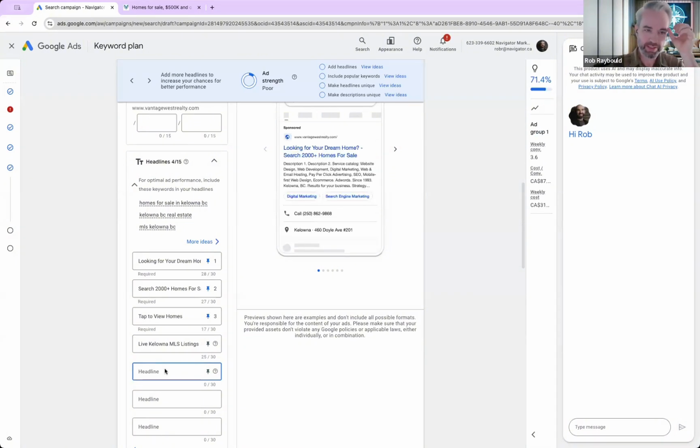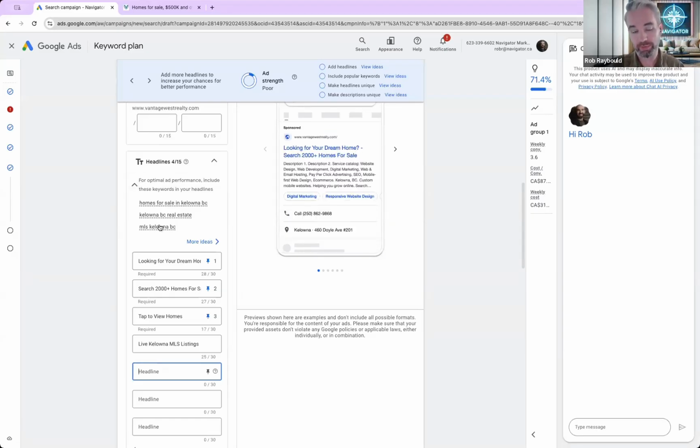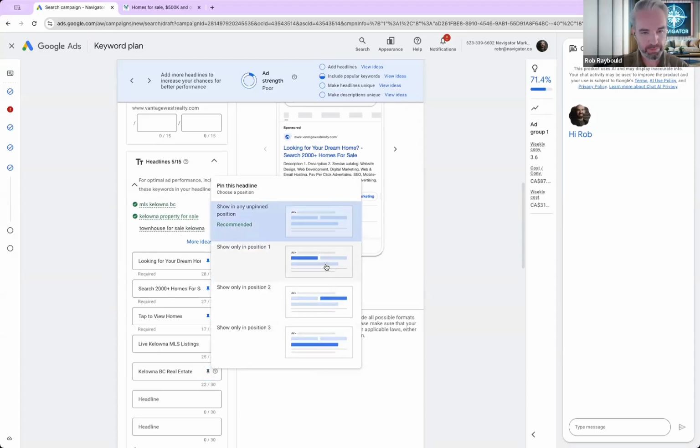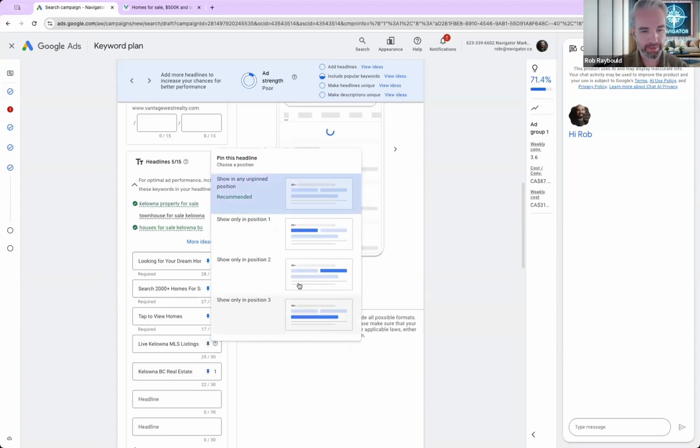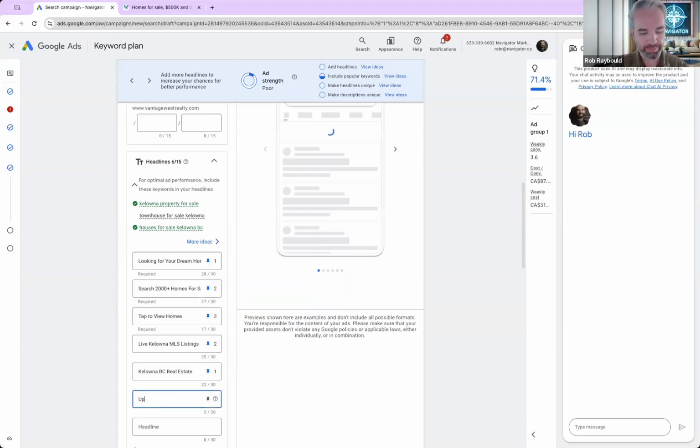The other thing to keep in mind is if you look up here, Google is kind of hinting that you should be using some of the keywords that you've already put in. So you can literally just say Kelowna, BC real estate. That could be one. Live, the offering is live Kelowna MLS listings. Updated.